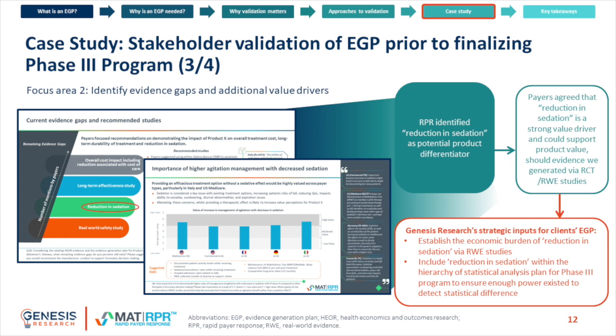So in this case, if you were to think about it, here you have a patient who has Alzheimer's. Agitation related to Alzheimer's results in institutionalization. And if you can decrease the sedation, you have better outcomes from a patient perspective, you have better outcomes from a caregiver perspective, and you have better outcomes from an economic perspective. So if you think of the big picture, now it's all making sense that reduction in institutionalization and reduction in sedation is truly going to be valued by the payers.